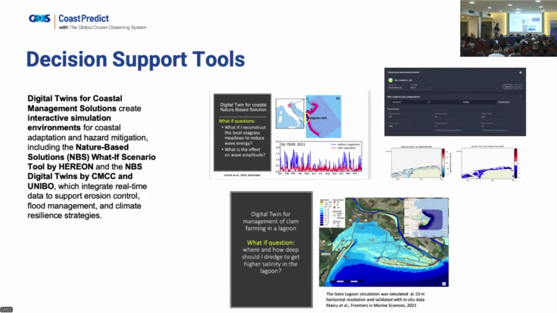The digital twin, these are applications from University of Bologna, CMCC, and Aerion, where the modeling tools are used in this case to plan restoration activity along the coast, and depending on the restoration design, this is for example planting seagrass, then you can dampen the wave. So the red curve here is a lower wave because you have restored the ecosystem. Then we have other what-if scenarios for water quality in the lagoon.